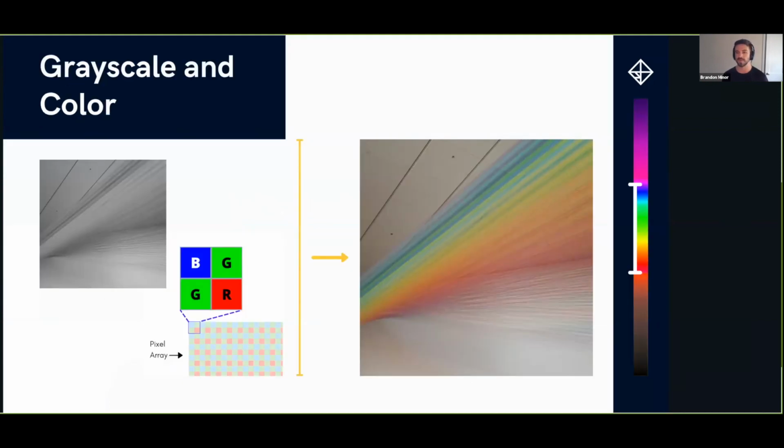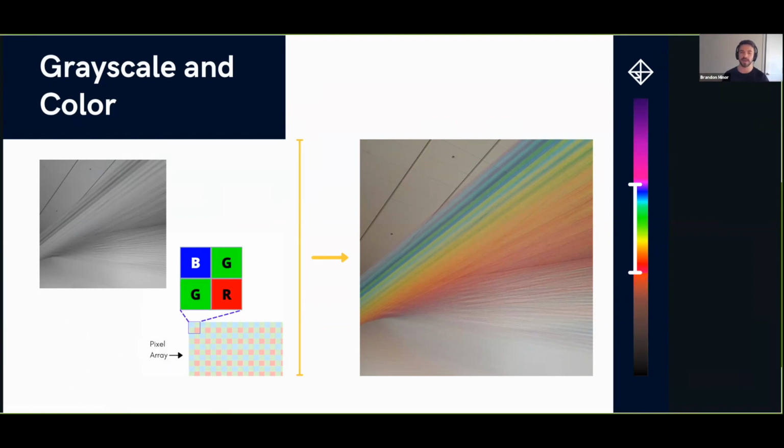Grayscale cameras are really easy to use, right? They take the entire color spectrum and smash it into the pixels, which gives us a grayscale image. You can see on the left here, this is an image I took at the Denver Museum of Art. It's supposed to be wonderful and pretty, but all you get is these alpha values. And that's fine. We're capturing a whole part of the spectrum. This is efficient information gain.